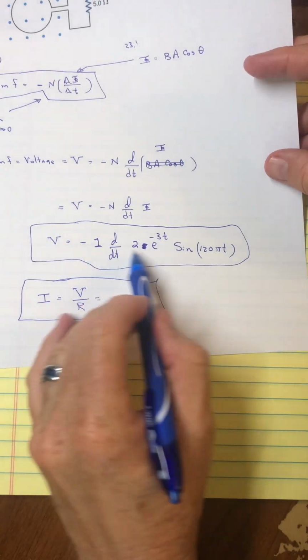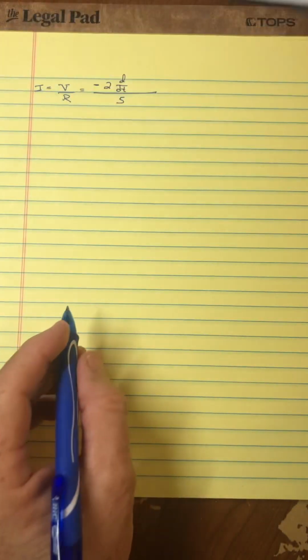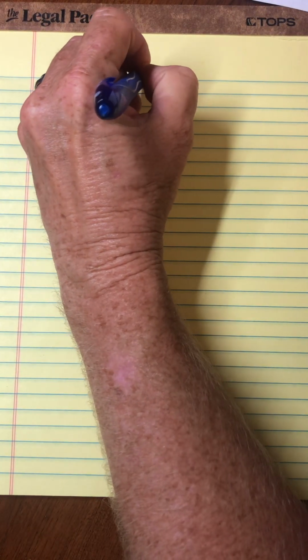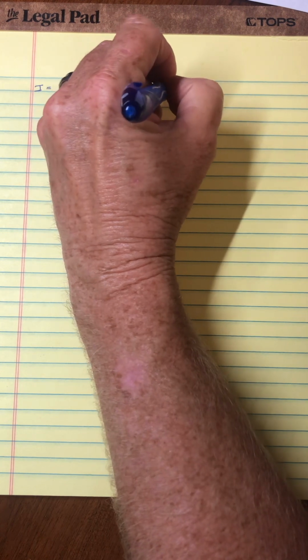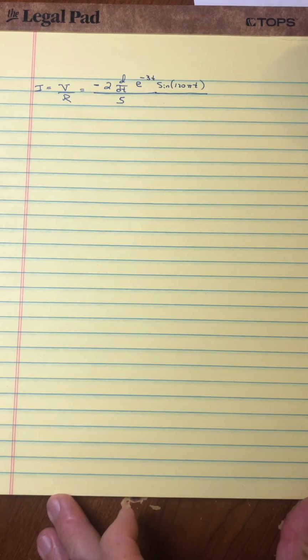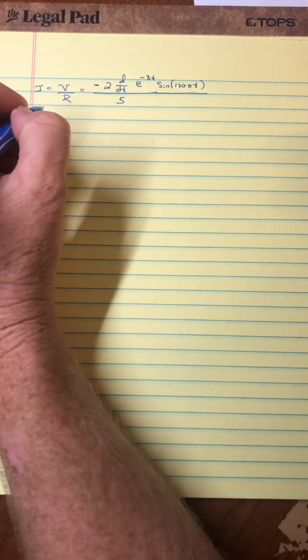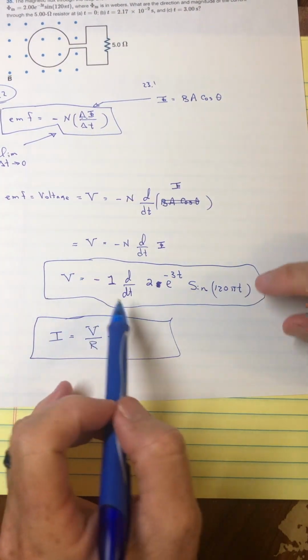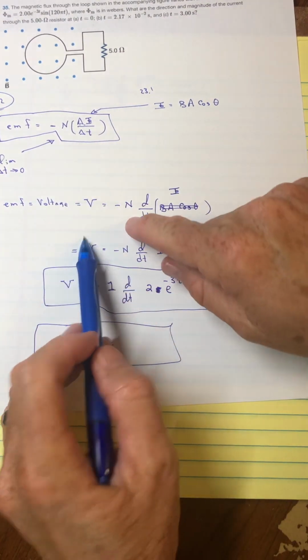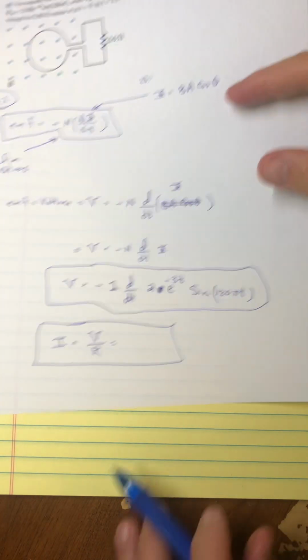And I'll take my first step by saying derivatives, you can just pull constants. So I'll just pull the 2 out in front. And then I've got e to the minus 3t sine of 120 pi t. So I think one of the things that make this problem hard is this step right here, where I had to put together Faraday's law with the calculus and then put that together with Ohm's law. And so putting those 3 together, now I can do the math.